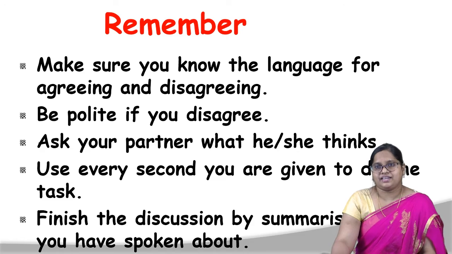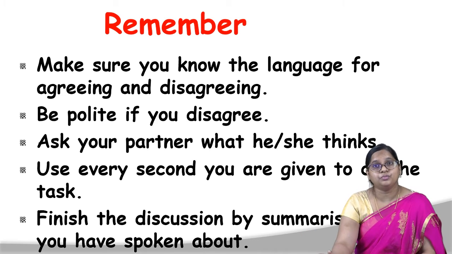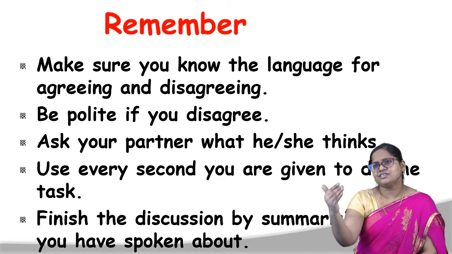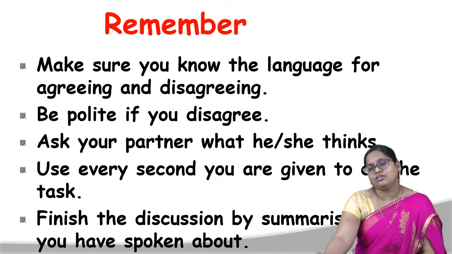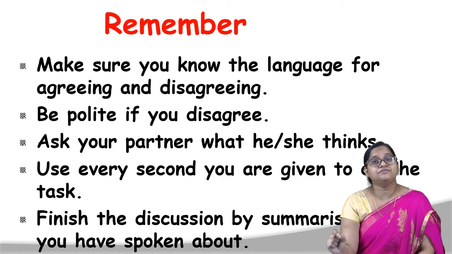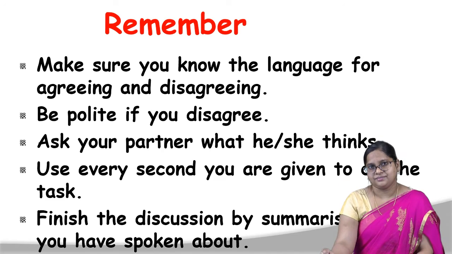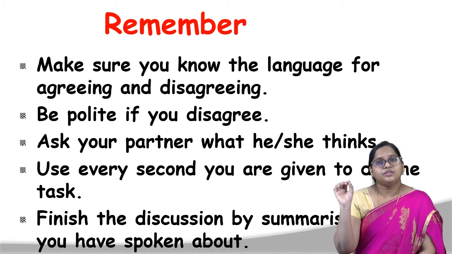Next, use every second. Ask your partner what she or he thinks. You have to ask them. Not only do you give your opinion in group discussion, you have to ask your partner what he or she thinks. So how will you ask? In the later slides, we will see how you can ask them, and what the expressions are when you're disagreeing and when you're agreeing. Use every second you are given to do that asking. You have to utilize the time you are given to do that particular task in group discussion. That is very important.